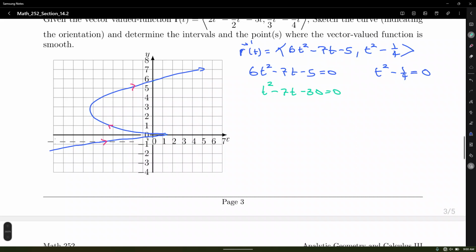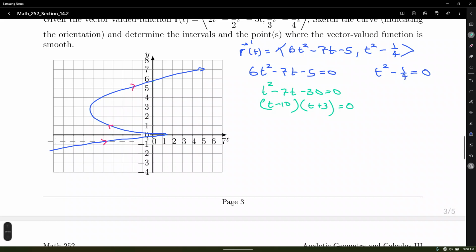That equals 0. And now we will factor this trinomial using the double bubble method. It's guaranteed to work unless we are getting a prime trinomial, which could be the case. So factors of negative 30 that add up to negative 7, what are those? 3 and negative 10. So that is t minus 10 and t plus 3, and that equals 0. But hold on. I'm not going to use the zero product property just yet.